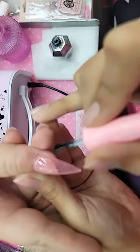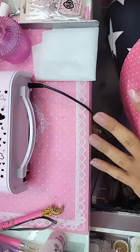Loose Forever says, making my nails tomorrow with what I got on my scoop. Ooh, fun. Okay, let's bake these bad boys now for 1 minute. Even just like that, they look so pretty and natural, don't they? This is giving us very natural. It's not Sarah, but she's giving.